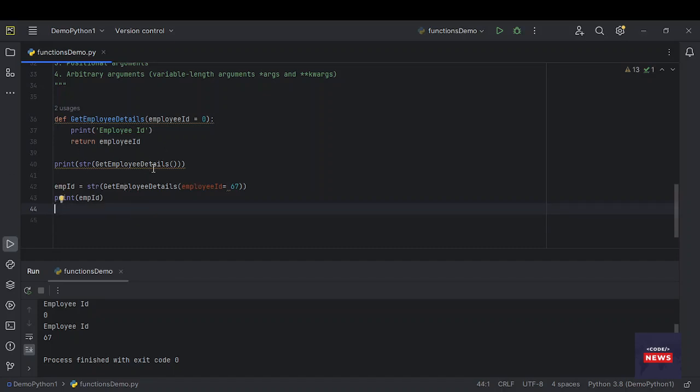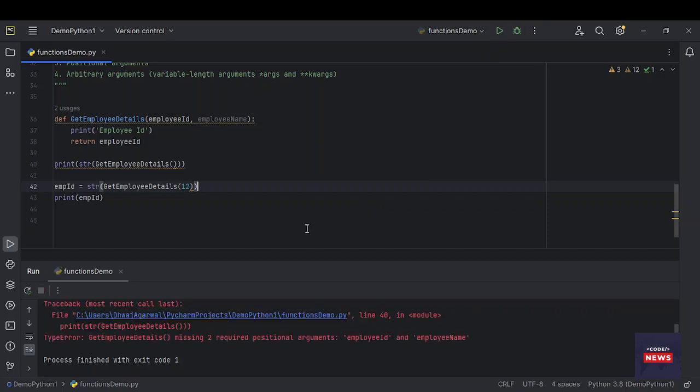So this is the method, we can use this method. So here we have employee name. Okay, so we are removing the default value of this ID. Right. So if we print this one, it will still print.